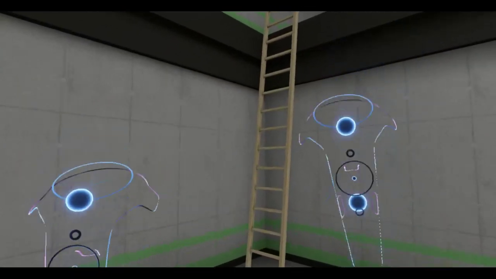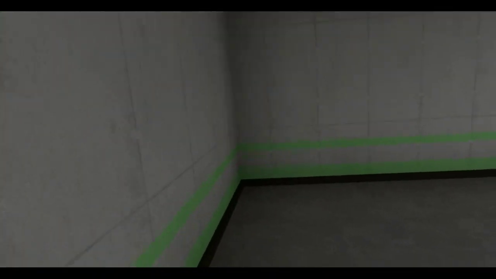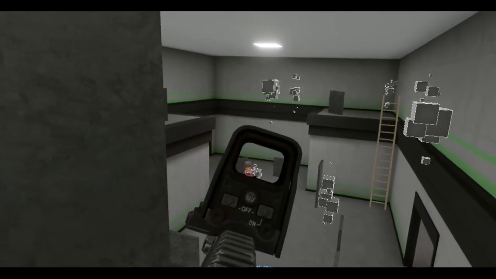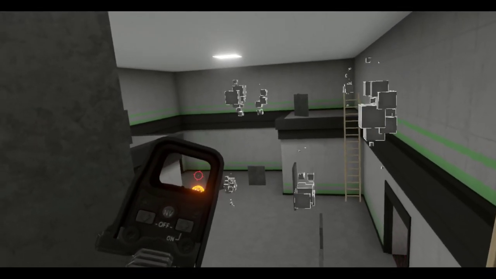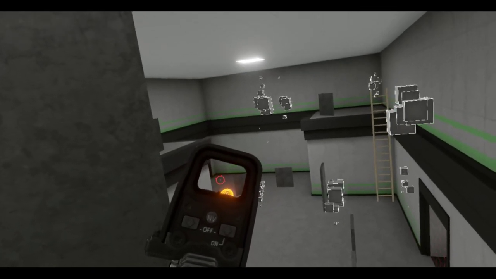Interfacing with system. Come on, climb up, climb up. Nope, nope, nope. Come on. There we go. High ground, high ground. They're coming this way. Oh man, you're just too fast, aren't you? Well, they haven't spotted me yet, so.